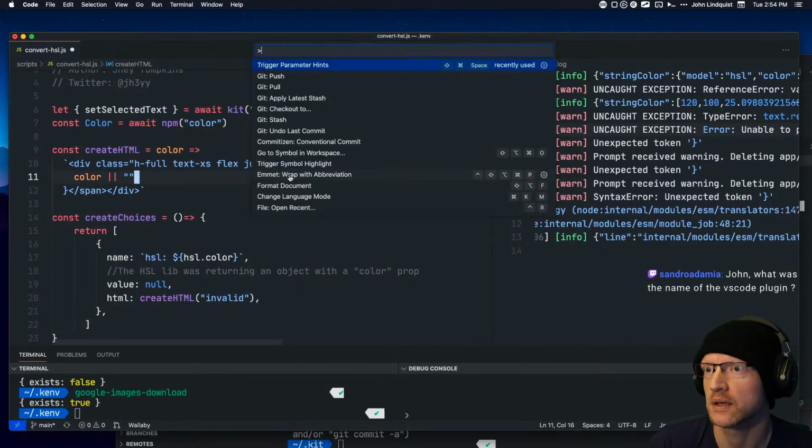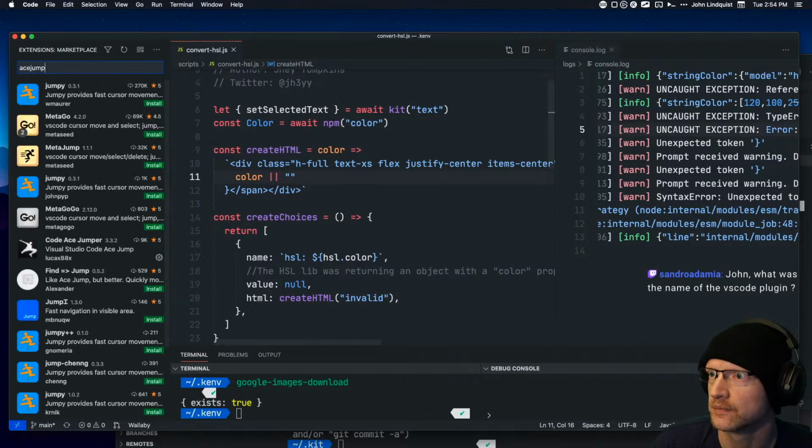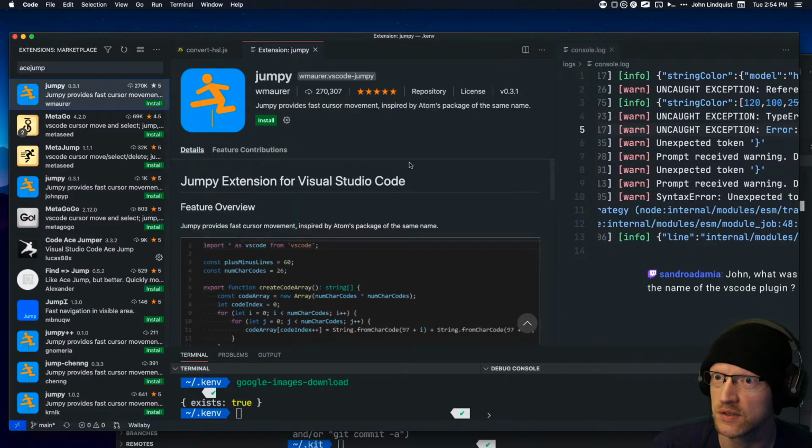the VS Code plugin. If you go into install extensions, Jumpy's, I think, the same one. I use Code AceJumper. Looks like Jumpy has a ton more installs.